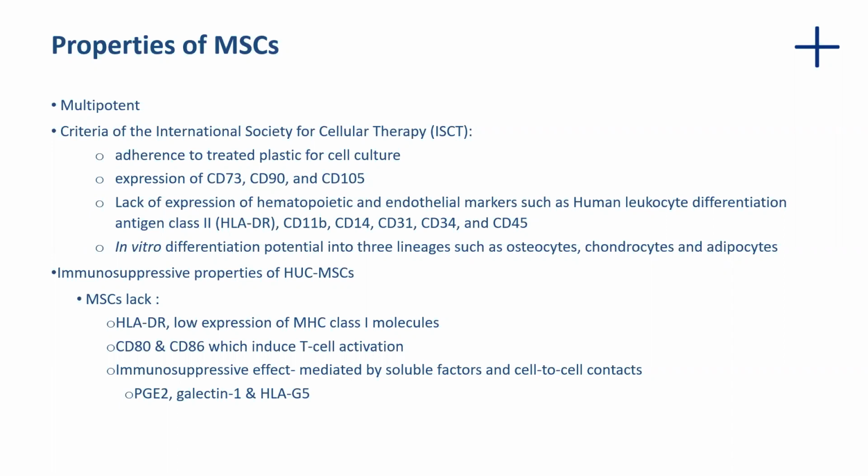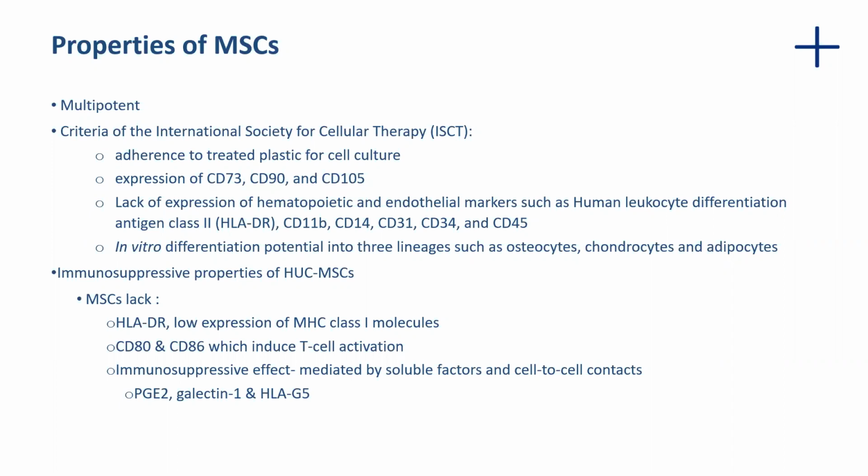And then finally, when you culture these cells in an in vitro environment, in addition to the fact that they're adherent, they then should be able to be coaxed into at least 3 different lineages. So as a researcher or a clinician, to prove this, you'd need to make sure they can differentiate, for instance, into bone, cartilage, fat, or muscle. So you choose 3 of those and prove that. And all of those together give you sufficient evidence that what you have in your group of cells includes mesenchymal stem cells.